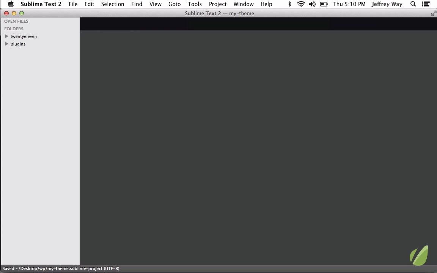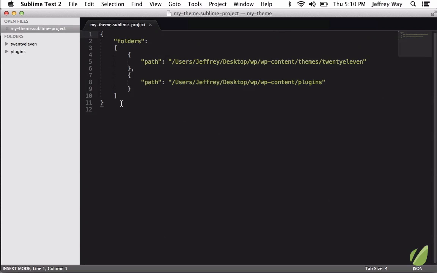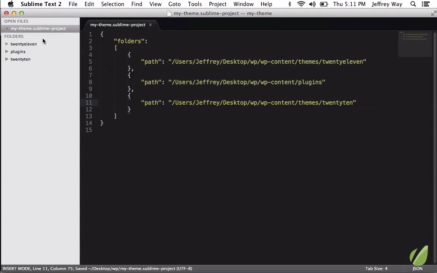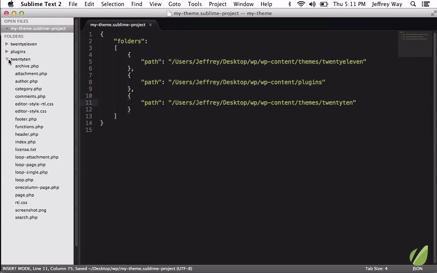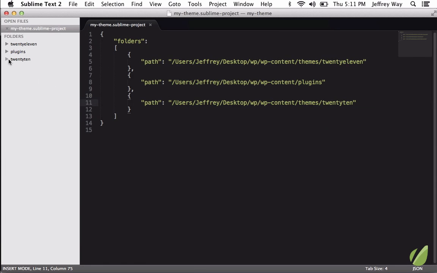Now, if at any given time you need to update this project, bring up the palette, Project, we're going to edit it, and maybe we'll do one more, because now you are going to be working with, I don't know, themes 2010. Maybe you're going to work with that theme as well. Now you have access to that. So of course, this isn't for all situations, but for some frameworks you would want to take advantage of this. And you can also take it further, and within these folders, exclude certain patterns.